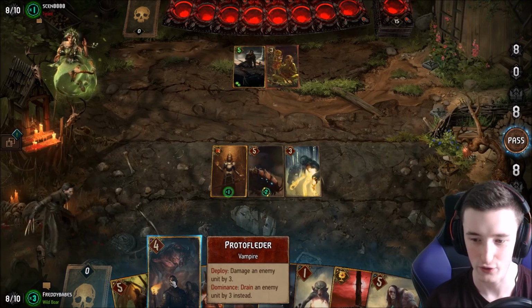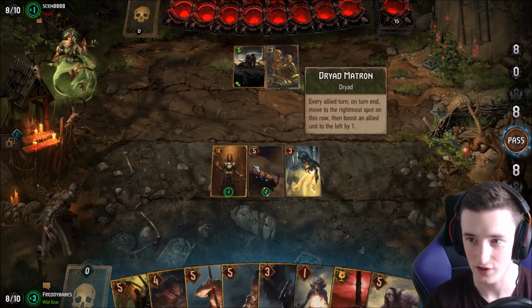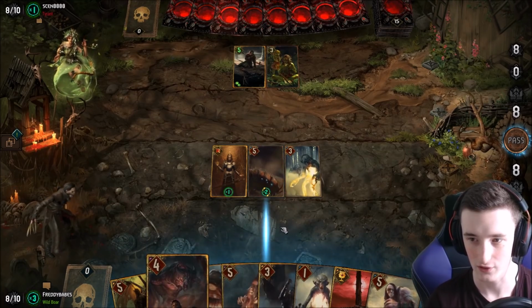We could use the Protoflader to do that, and I think I like it. I think I like it a lot. He's going to be able to deal 3 damage and effectively get that back onto himself. We do have that joint highest unit at the moment, so it should work just fine.